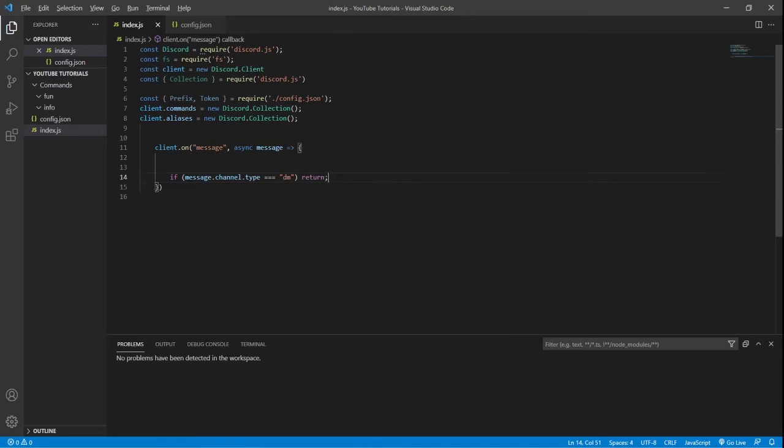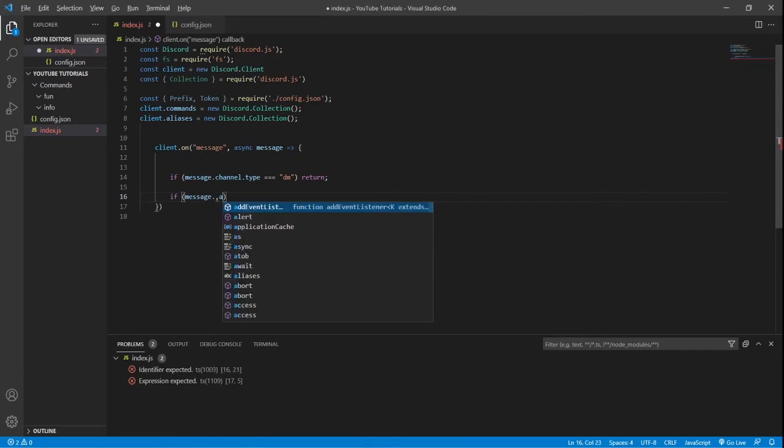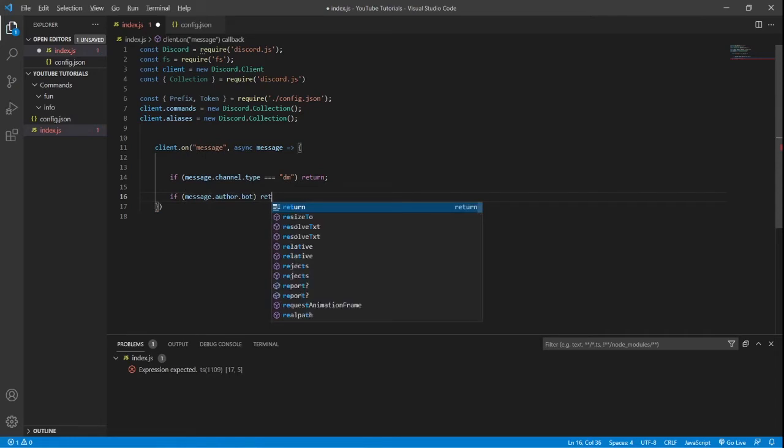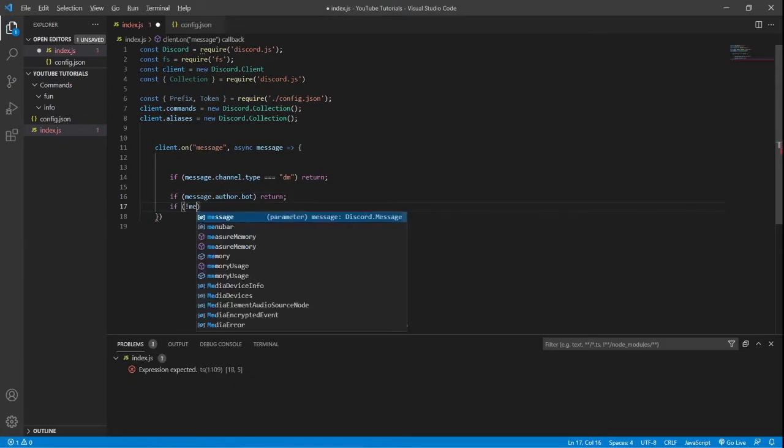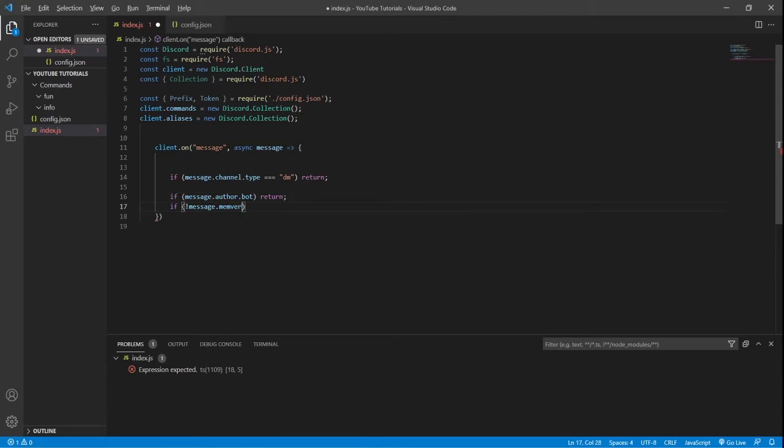Now we're going to check if message.author.bot, return. So if a bot tries to do a command, it returns. And if the person doing the command is not a member, it returns.